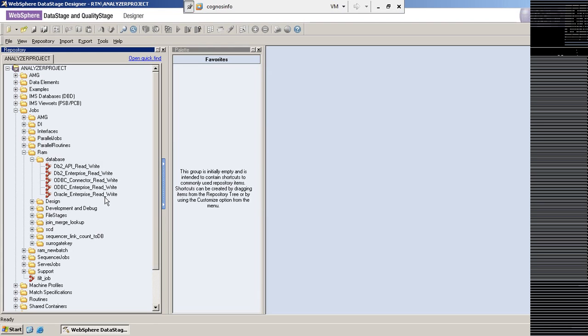So today we are going to deal with database stages, and generally what are the various categories of database stages that we will be looking into. We will be coming across ODBC Enterprise, ODBC Connector, Oracle Enterprise, Oracle Connector, and generally what is the basic difference between connectors and general enterprise editions.